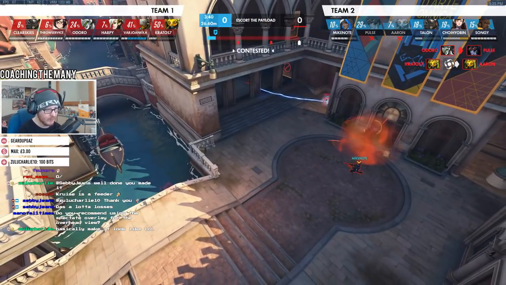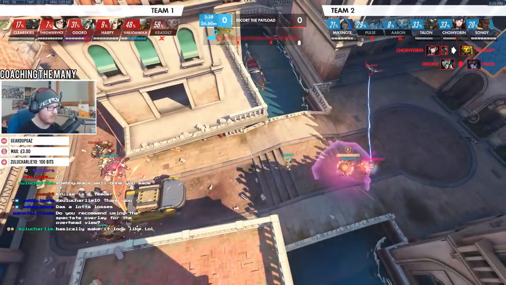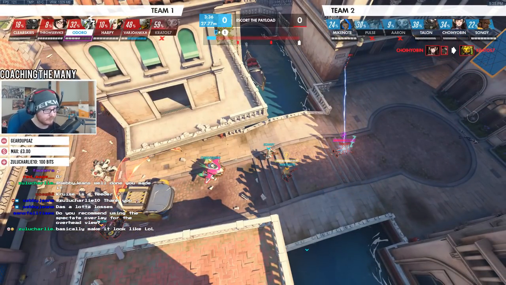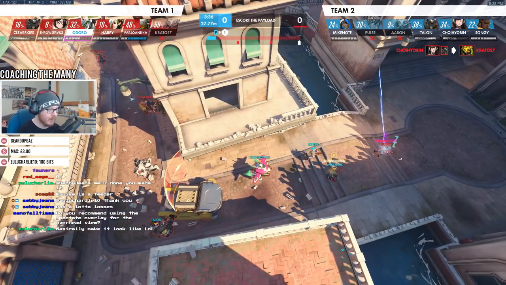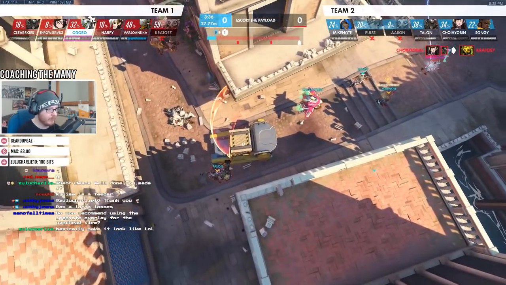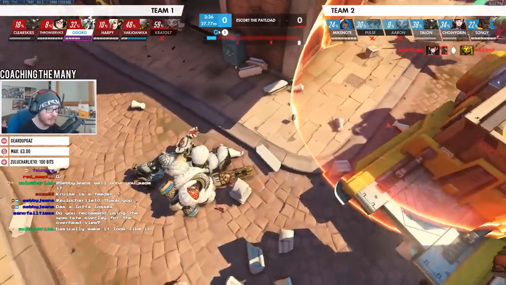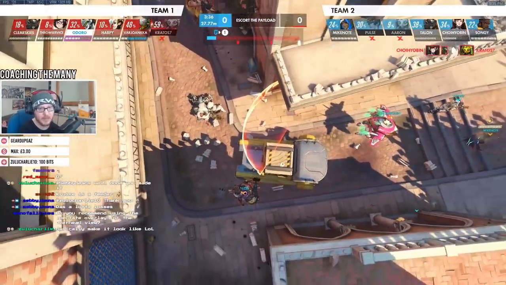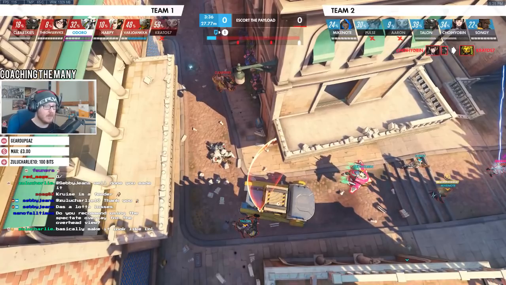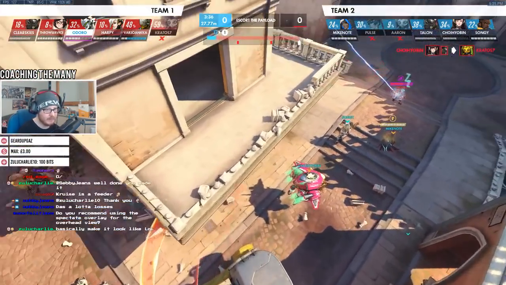So in this case, I would have liked it if the team was more bunched up, because this leaves me in a really awkward position. But I just kind of rely on the Diva to do it. I'm just going to play with the cart and just keep pressure on the cart and try and keep their team back. I also managed to fish out the Orisa because I saw that she used Halt earlier. So my objective here was just try and get one of their tanks gone and try and stop their tanks interfering. Diva's now peeled off to go and deal with this.